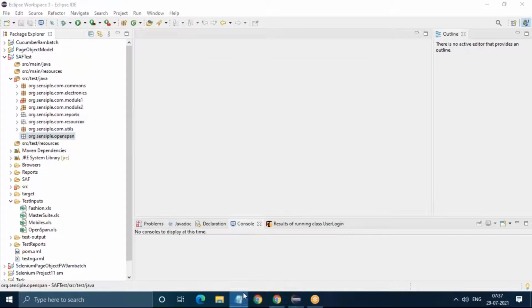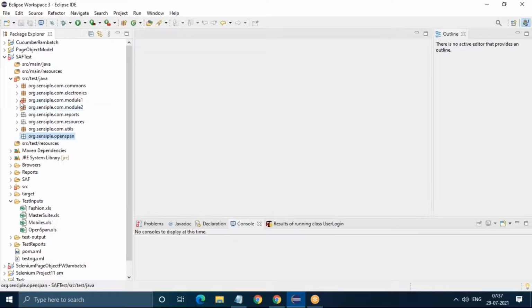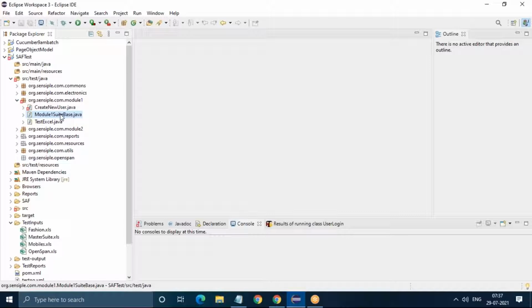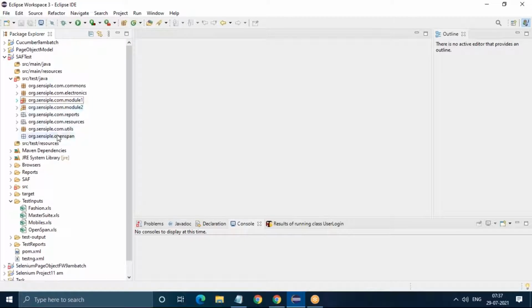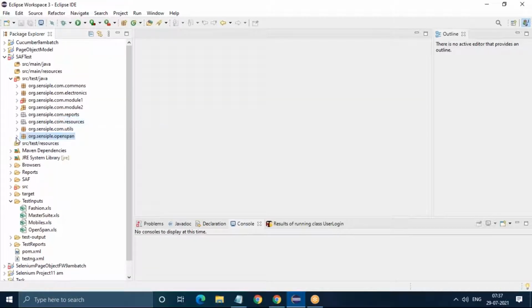Here, whenever you are creating a new package, you need this file. This module one suite base is there, right? Copy this. This is common to all modules. Paste this. Now go to base page. We created one Excel sheet, right? New module. We need to read this file.